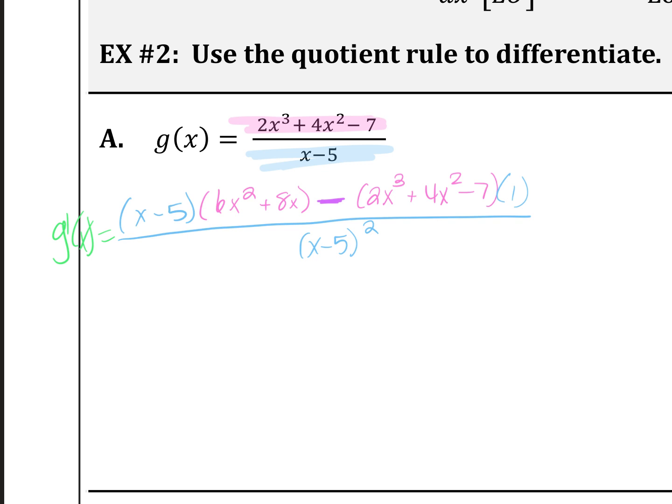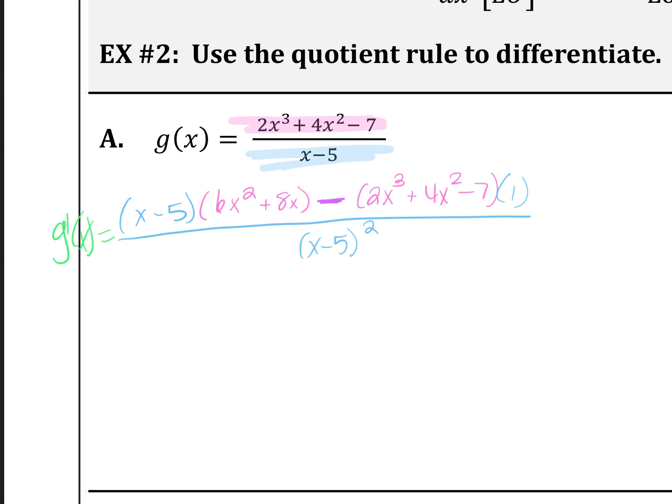Yeah, so on the top, yes. On the bottom, you can leave it. So don't do x squared minus whatever. I wouldn't, just an extra step. But the top is a ton, so work your top out so you can simplify it down some. Sometimes it's helpful to leave the bottom though, depending on what you have, because you can cancel stuff out. You can FOIL it out if you want, but it's messy and takes a lot of time that you don't need. So we're going to work out the top.